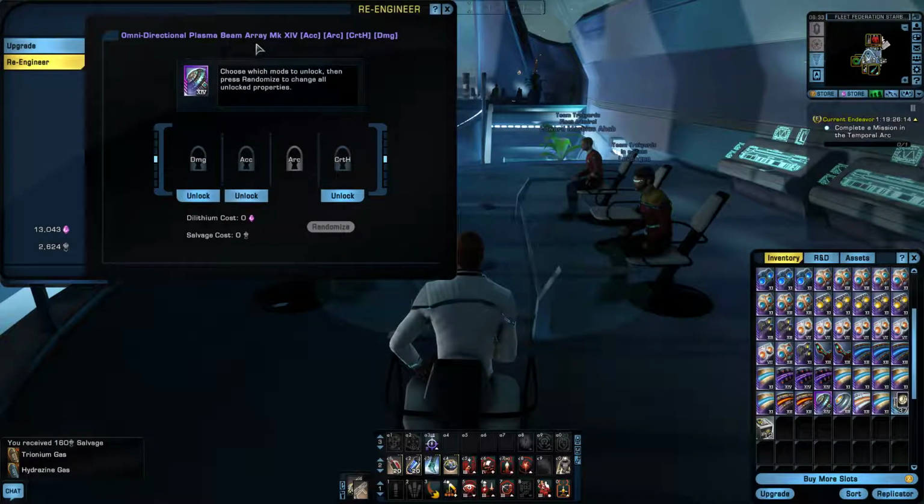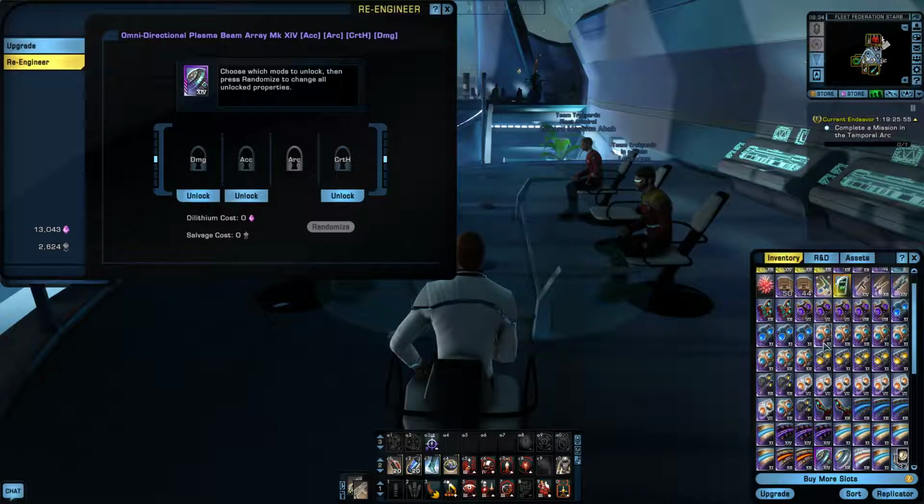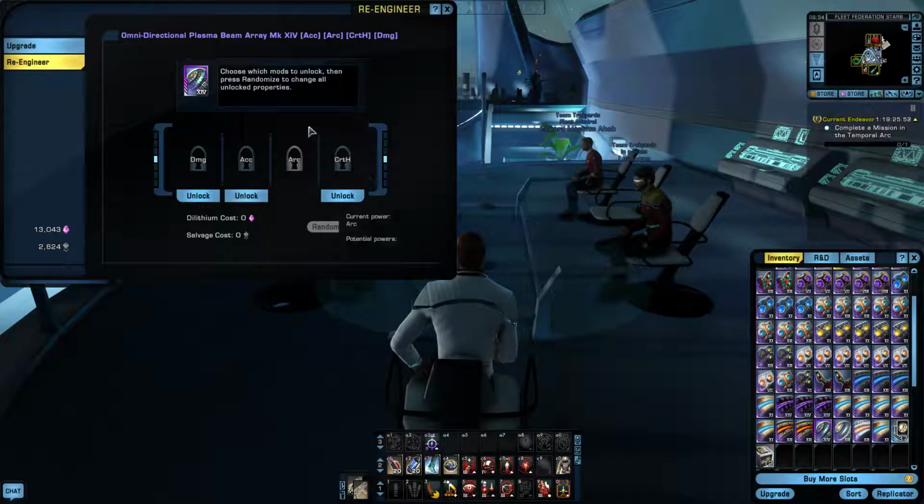So once you've found the item you want to re-engineer, for my example I'm going to use this omnidirectional plasma beam array. It's got 4 modifiers, 1 per level of rarity. As you can see here, this modifier, arc, is one of the modifiers that you cannot roll. As it's an omnidirectional, arc is the one locked. In some other weapons, when you craft them, they will have various other modifiers such as spread or pen over, aka the modifiers you can only get from crafting. You cannot roll into them, but you can also not roll out of them.